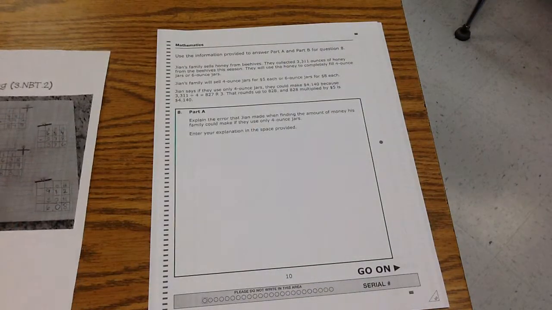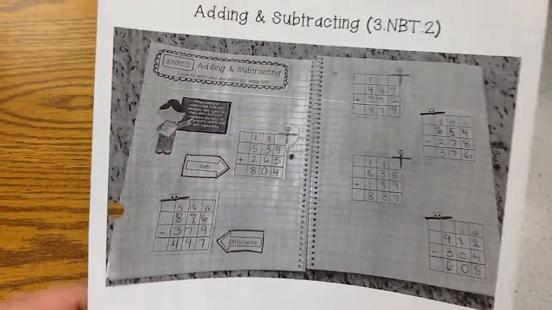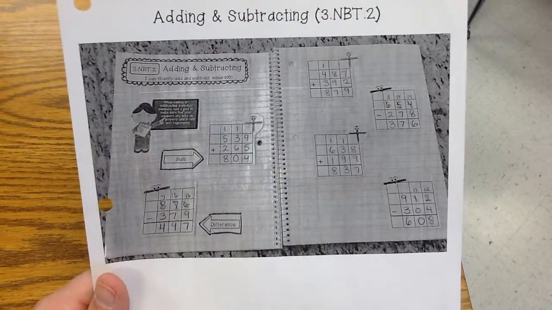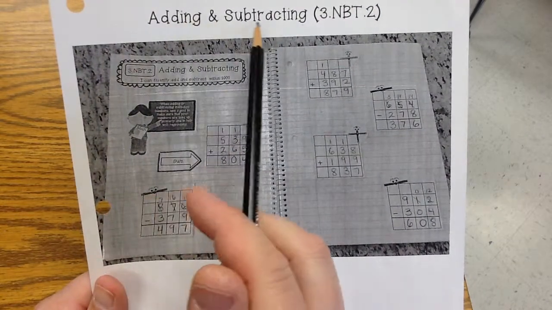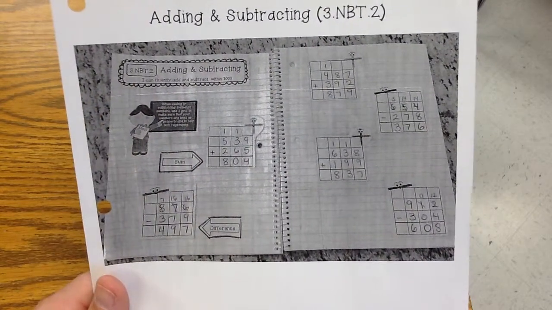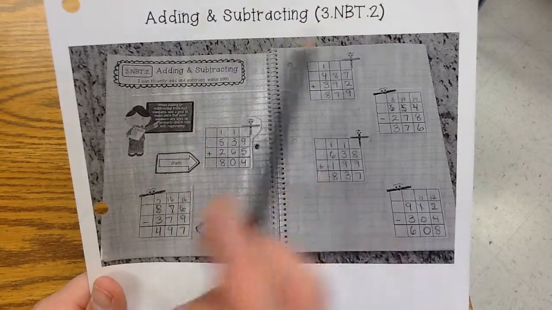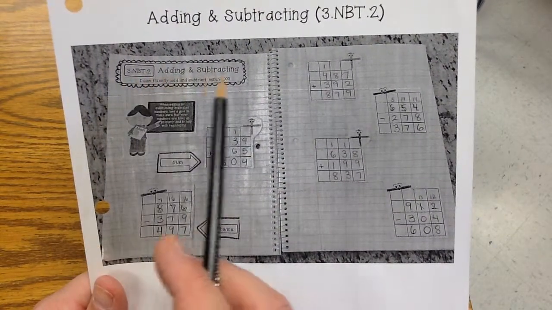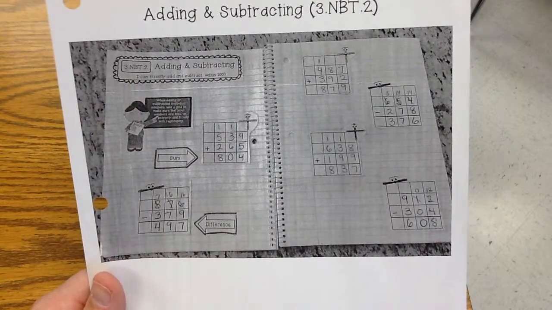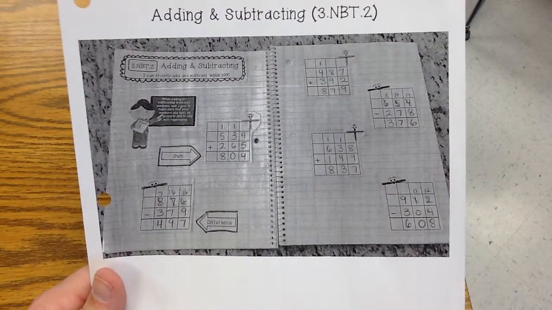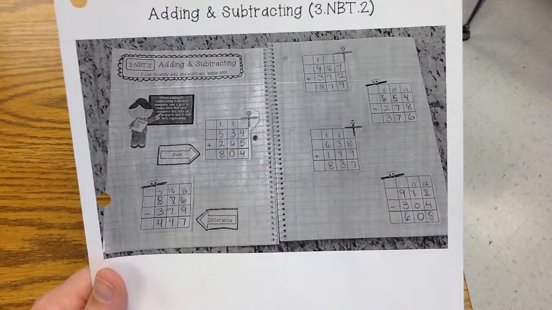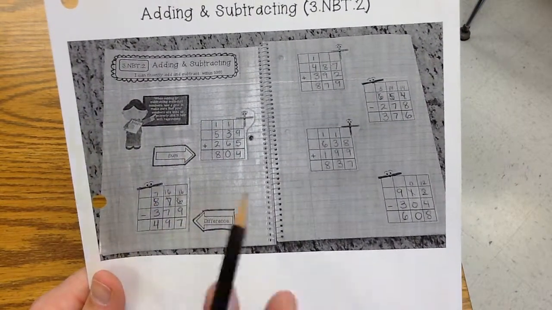The next standard that you guys worked on for this week was adding and subtracting. Okay? And some of you haven't finished doing this in your math notebooks, but it's adding and subtracting 3.NBT.2. It's another standard. It's completely different than the other one. The other one was NBT.1. This is NBT.2. Adding and subtracting. Once again, key words. I can. I can fluently, which means with a good amount of time or very quickly, just looking at what I'm doing, I can sit there and see here's a problem and I can finish it right off the bat.